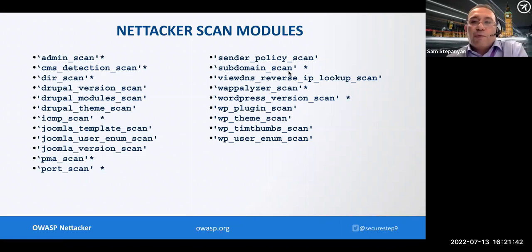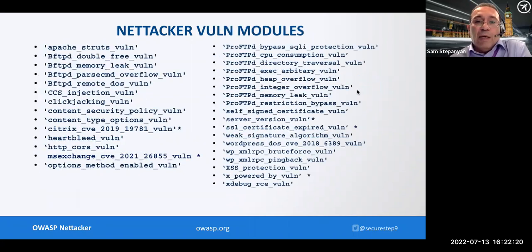So it's performing subdomain scans. Another great one is Wappalyzer scan. Wappalyzer scan uses the Wappalyzer tool, which allows you to detect what kind of technologies are running on the website, whether they're running a particular version of, let's say, a programming language or framework. So it's quite a useful tool. And for example, WordPress version scan is another useful module which allows you to discover which versions of WordPress are running on the target website, because older versions of WordPress have known vulnerabilities.